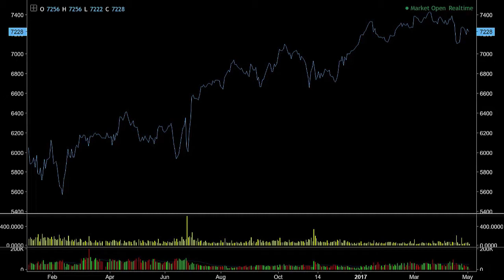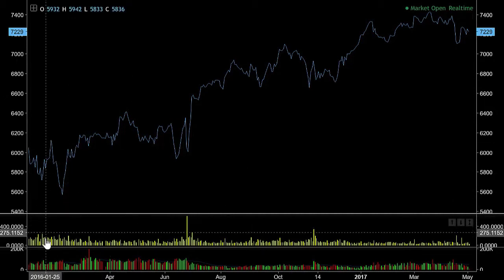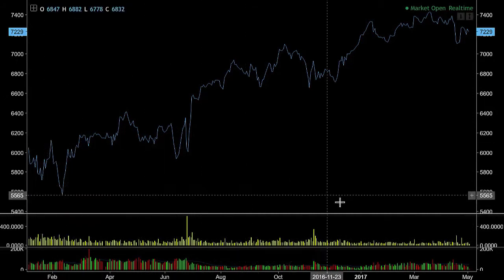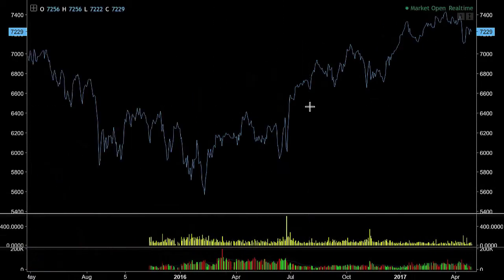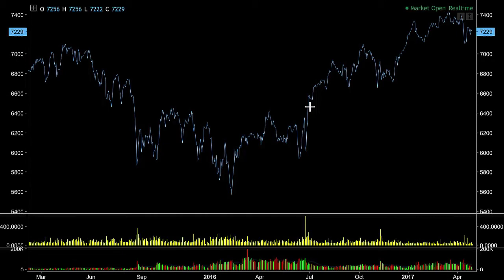So let's look at the very basics of charts for now, and let's move on a little bit deeper as we go through. So what I'm going to do is, if we ignore the bottom two panels for now and just look at this top chart, this is probably very familiar to many people out there. It's just a standard line chart. And how's a standard line chart made up? Very simply, in this instance, we've got a daily chart of the FTSE.